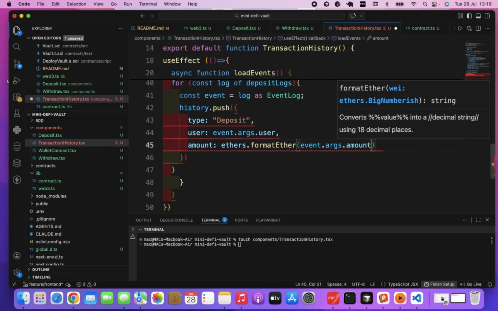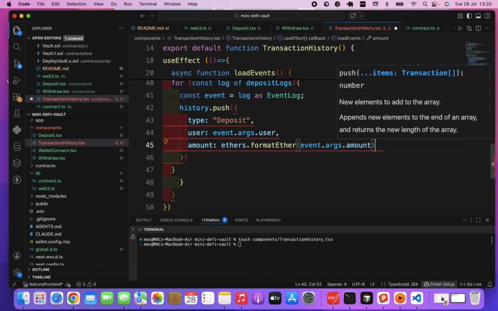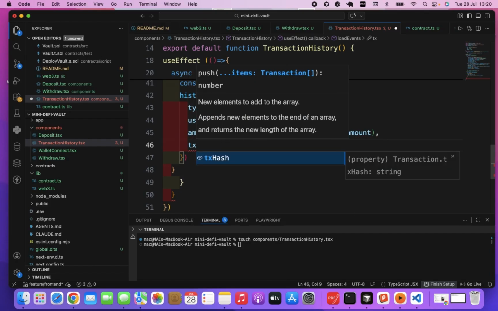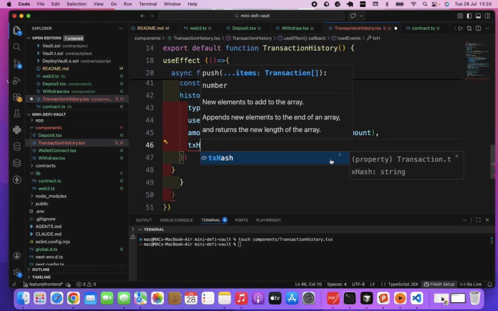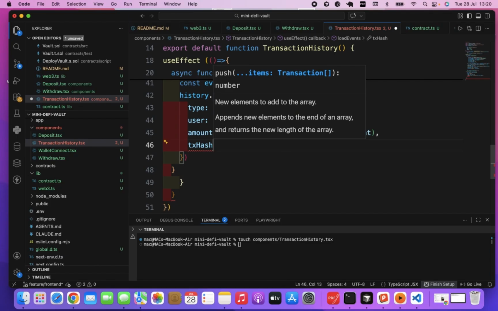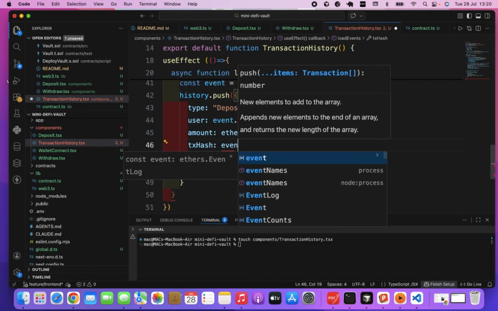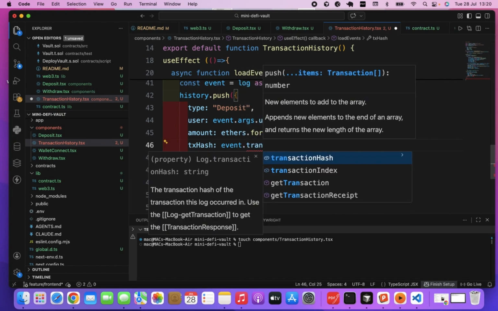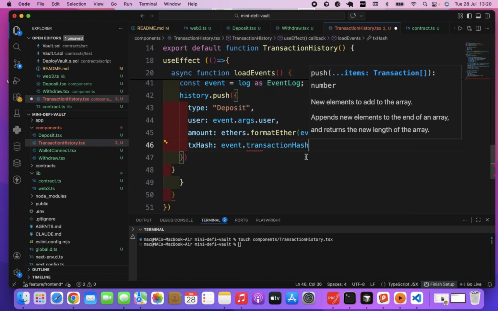So this one will fetch the amounts that person has actually deposited on Ethereum. Then for transaction hash, we assign it as event dot transaction hash.